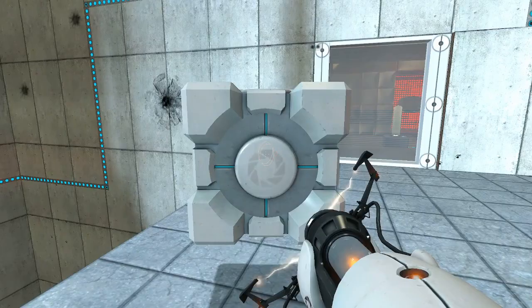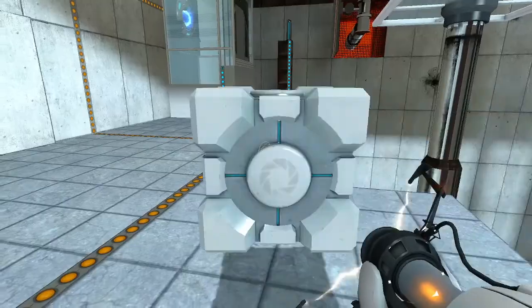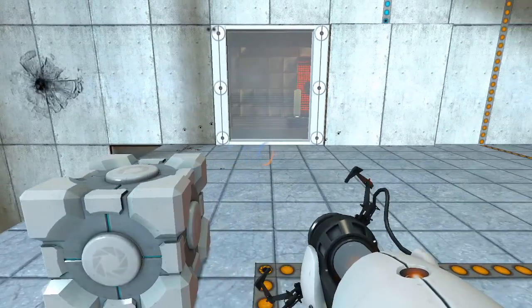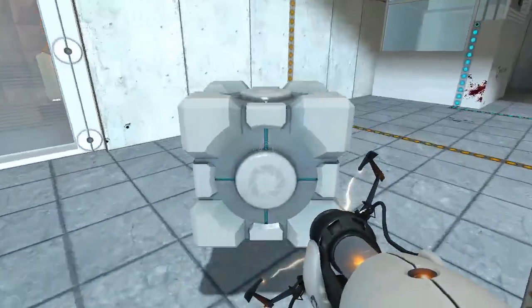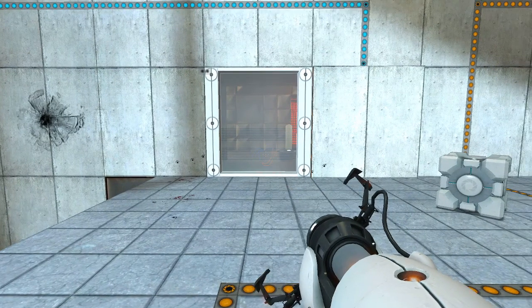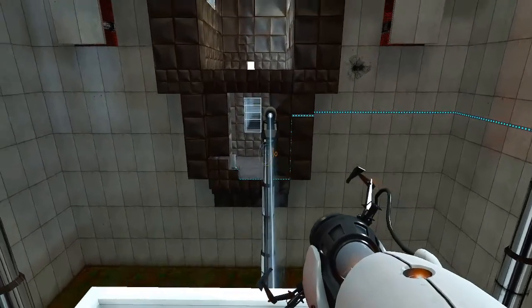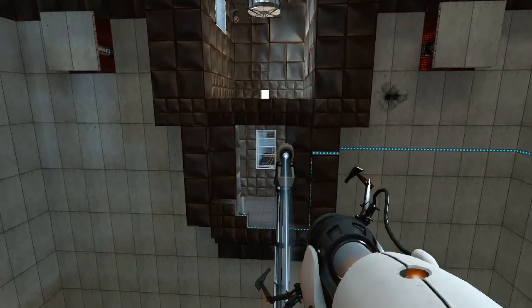Oh, hang on. Oh, I need to get back in there, do I? That might be it. Oh, but that means I need to get back over there. Okay, that's fine. I just need to redo this. At least I'm hoping that there's a use for the button. Pretty sure there should be. They wouldn't just include a cube if you didn't need it.